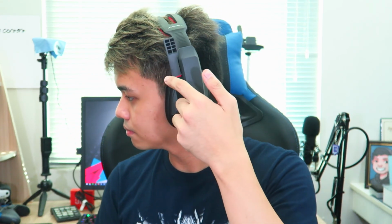You can also control the volume of your headset via the knob located at the right ear. You can twist it forward to get a higher volume or backwards to get a lower volume. And as for the mic, all you have to do to mute it is flip it up. As you flip it up, you'll hear a certain click to confirm that you've muted the mic.